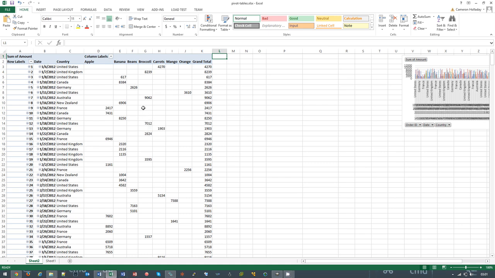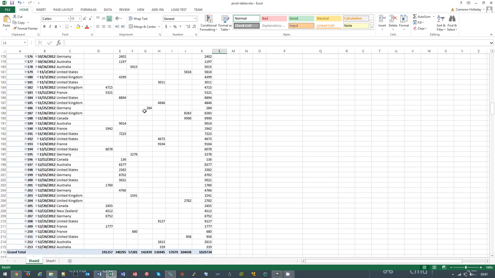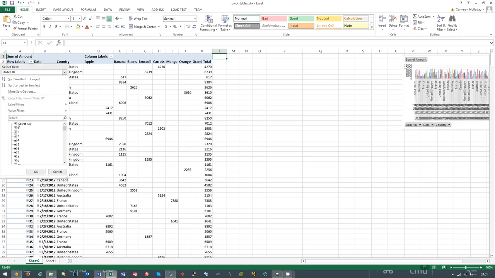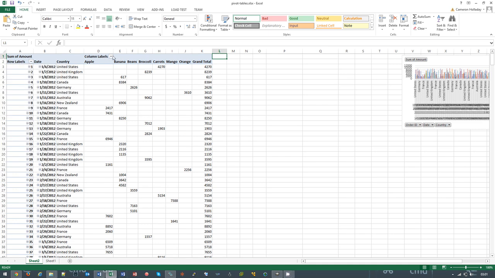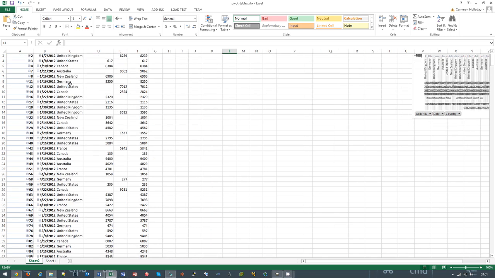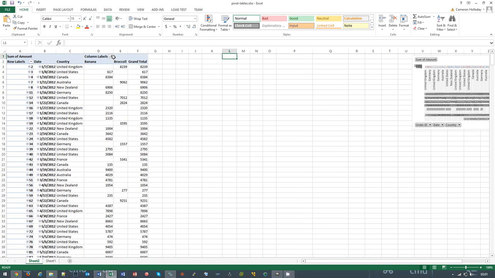So now at this point, our formatting is basically done. So we've got our pivot table here. We do have the option of filtering, so we can choose a specific order number if we want, or we can come in here and choose that we want to see where bananas and broccoli were sent. And it'll tell us where those were sent, and the amounts on each one.